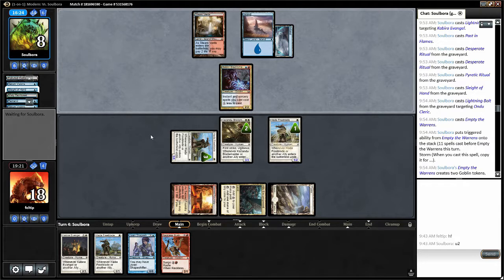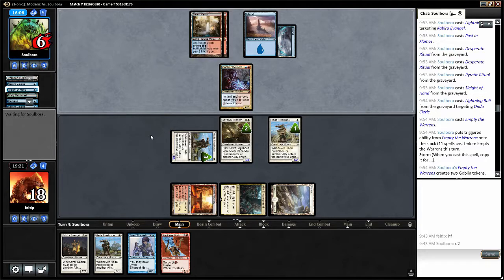We can easily just play the Kabira Evangel, give ourselves protection from red. Electromancer can't block, and that will be enough. We also have several other creatures. So we'll see what he has. He has 6 cards in hand. He has the Electromancer to make everything cheaper, and still 2 mana, so he can definitely get there. You guys have seen Storm go off a bunch this morning, because it's very popular right now.